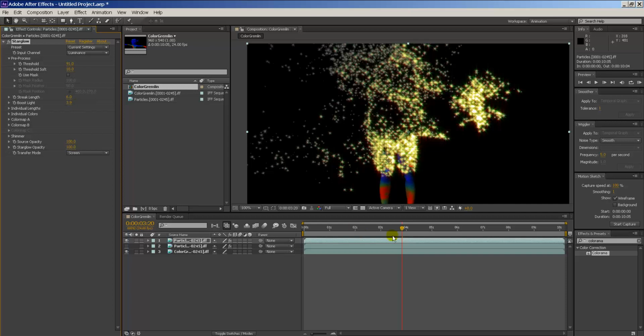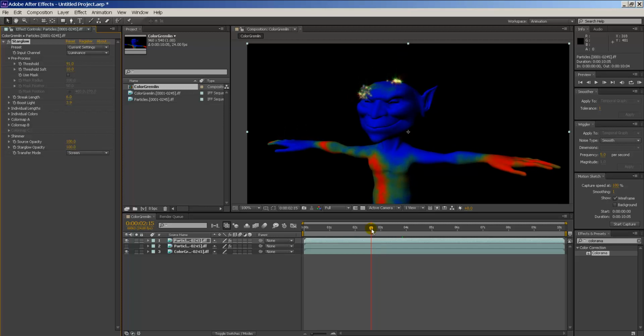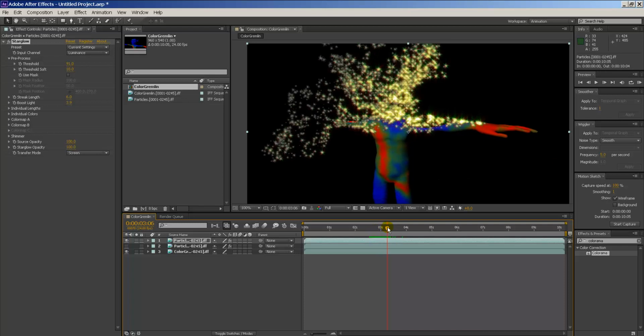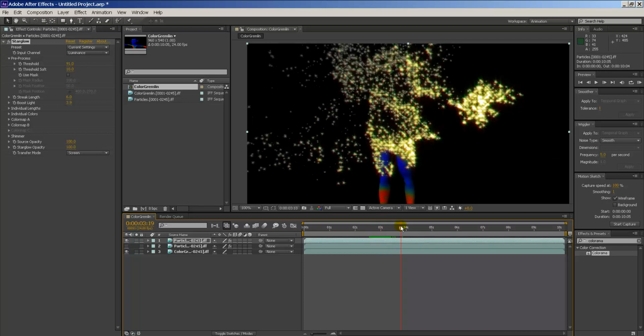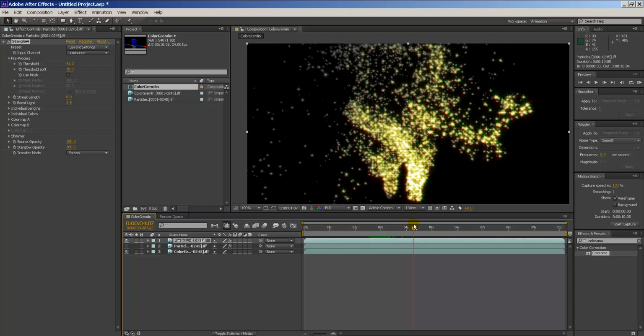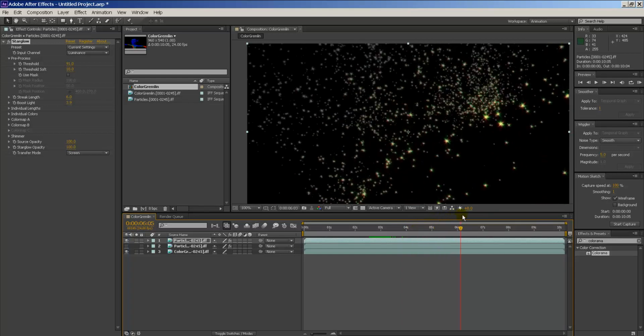And the cool thing with this is that as these particles are kind of coming off of him, they're that bright reflective or bright star glowy color, and then as they start to die, they turn into that gray. Okay, and that's just a matter of how I set up the shaders and all that inside of Maya, where we played with the opacity.